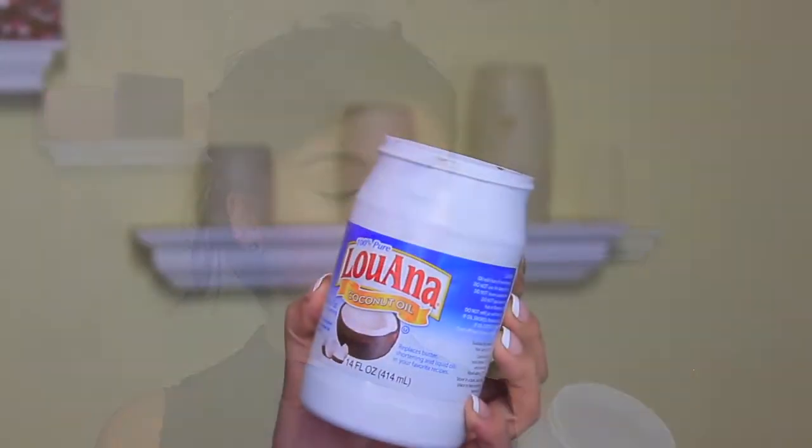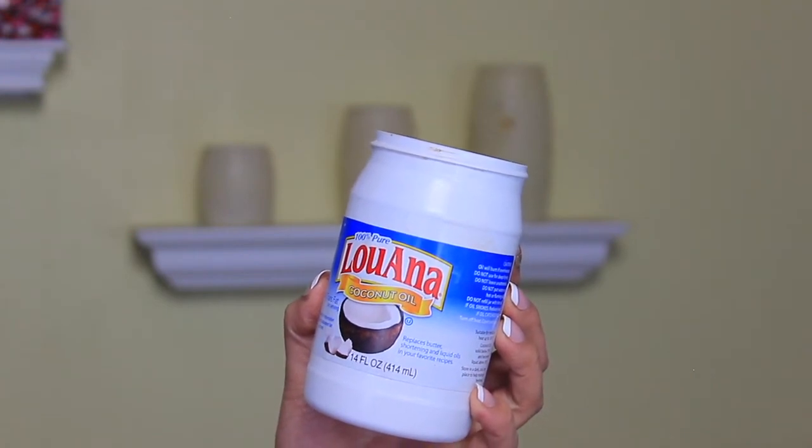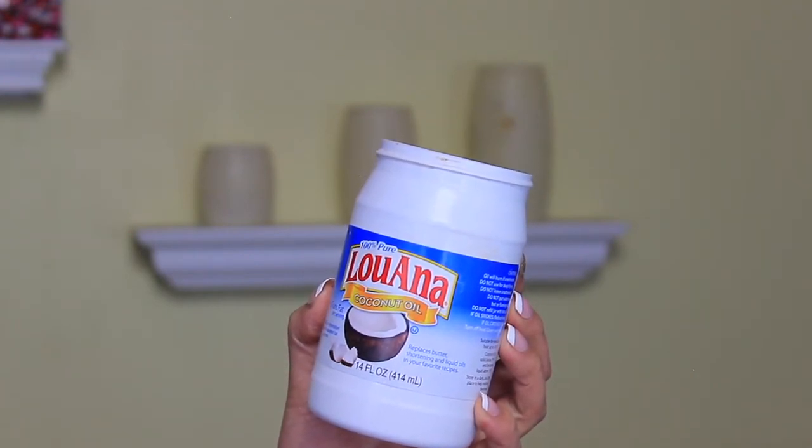Recently I mentioned that I'm dealing with a lot of allergies in this area right here. My skin is really dry, and I've been using the 100% pure Luana coconut oil. This is something very affordable that you can find at Walmart. I think it's about $3. And if you don't believe in coconut oil, if you've never tried it, and you're at your Walmart and you really want to put it to the test, use it to remove your makeup, as a moisturizer, or if you're struggling with dry skin, I would absolutely recommend it.